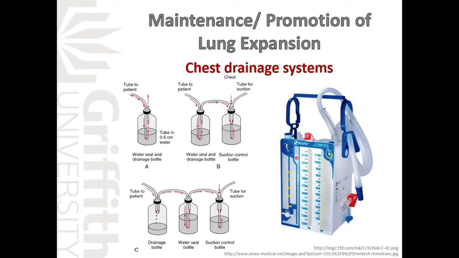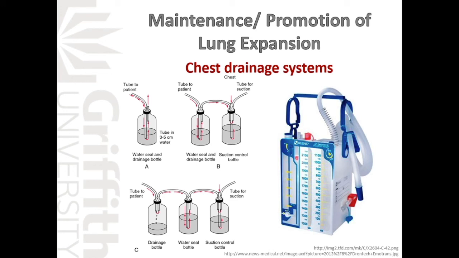Now, the reason that we have that water and we have an underwater sealed drain is because if I was just to connect a tube into my patient's lung to get rid of the air, the problem is air can go out of the lung, but it can also come back. But if I put that tube underwater, it takes a lot of pressure for the patient to be able to suck that water up the tube into their lung. So it kind of acts a bit like a valve. So air can come out and you'll often see bubbling in that water, but then when air tries to get back in, it can't get through that water seal back to the patient.